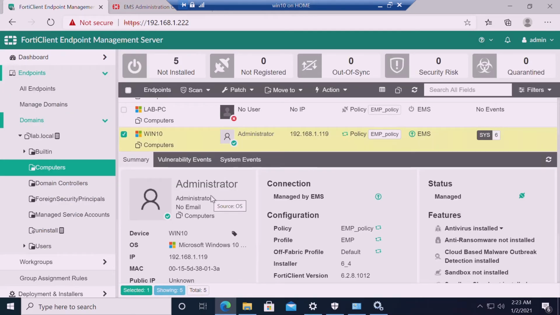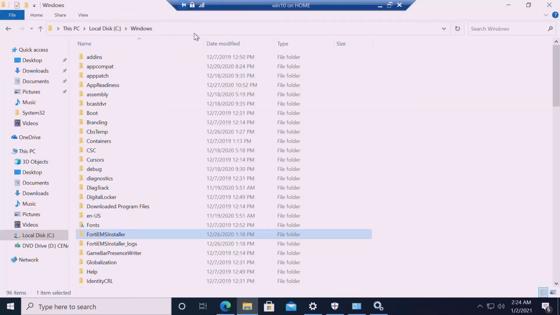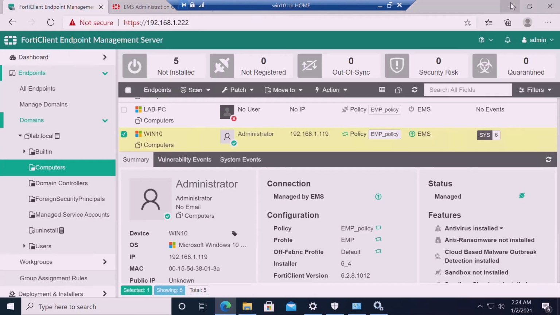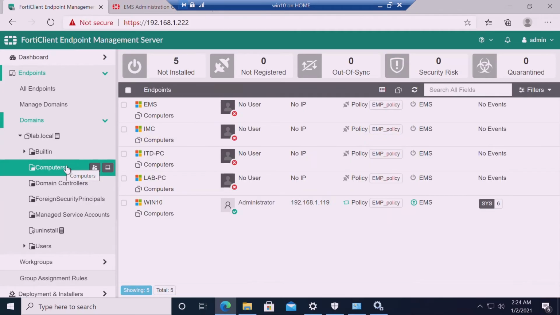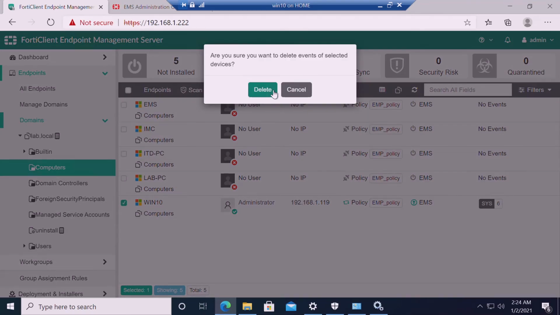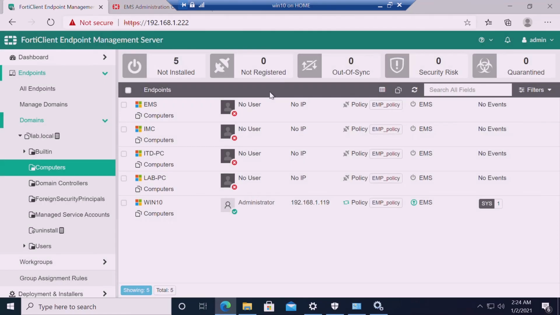On the second change also, we didn't receive the FortiClient EMS installer. So now we have to troubleshoot computers, domains. Click over there and mark as uninstalled. We will do the clear events. Then it will restart the installation process.